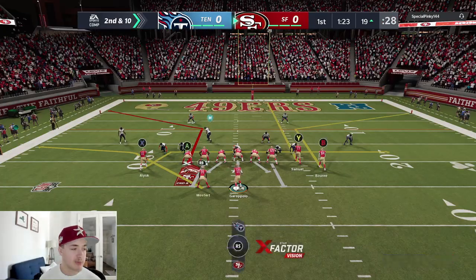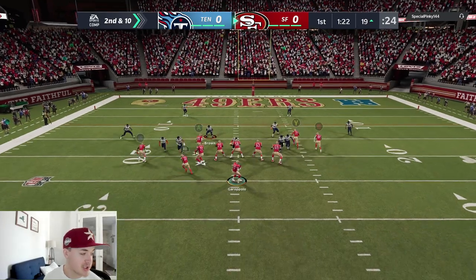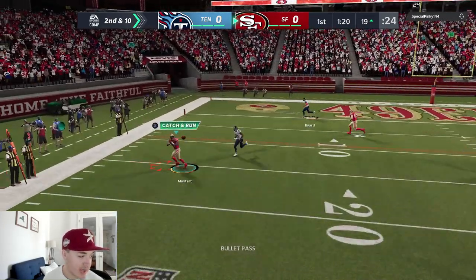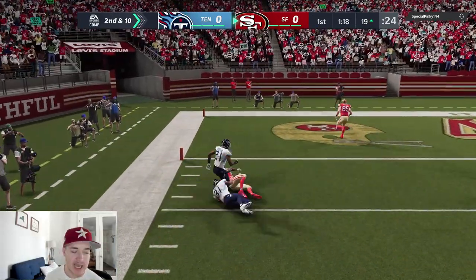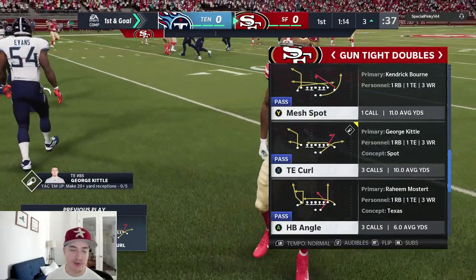It seems like he's leaving the flats open consistently, so that could be a read that we continue to go back to. Here I'm going to go back to the tight end curl, but I did throw Kittle on a corner route, also again streaking Y. He's going to send some more heat off the edge. We'll take our flat route yet once again. Just a quick read, quick decision. We're able to get down to the 3-yard line. We're at the 1-yard line.